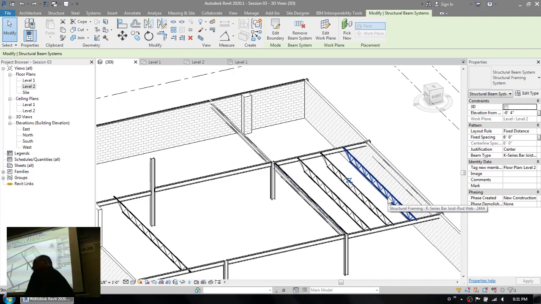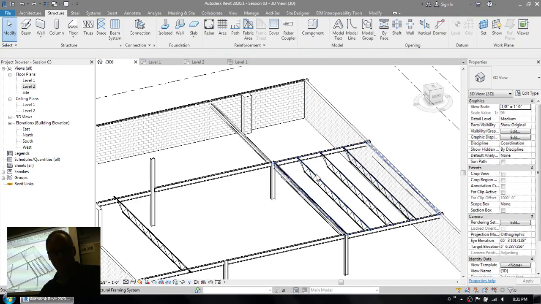The reason being that when you look at the layout of a building, very commonly the joist configuration changes from bay to bay, and it's really easy to change the configuration quickly by just tab selecting, so you get the dashed line around the outside. So whenever you're trying to look for the beam system, it looks like that. A series of dashed lines where the joists are, and a series of dashed blue lines around the perimeter. So just tab select those beam systems. And that's where they are.